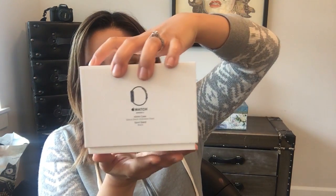So let's continue opening this thing. Let's see how fast this goes. Ooh, look at that. It comes in a nice little box here. And inside, of course the watch is in here. Inside comes a little manual. It says designed by Apple in California, right here. And let's take a look inside. Inside comes the charger and the cable to connect to the charger.